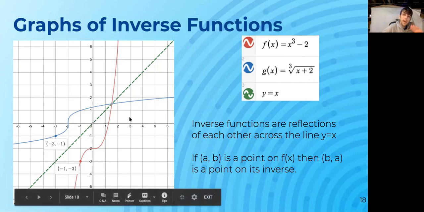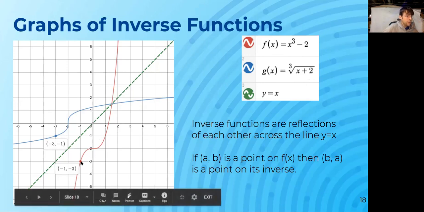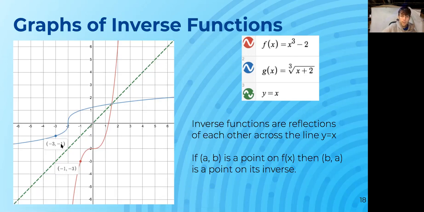If you flip the graph over the line of y equals x, it's going to be the graph of its inverse. And if you look at any individual point on the graph, you'll notice that they have the same coordinates, but the x and y values have been switched. So for the red graph, we have this point here at -1, -3. There's going to be a corresponding point on the other graph that has the x and y coordinates switched, -3, -1. And you could find a bunch of examples, like this point right here would be 0, -2. So I know there's going to be a point at -2, 0, which there is. And that's true for all of them.